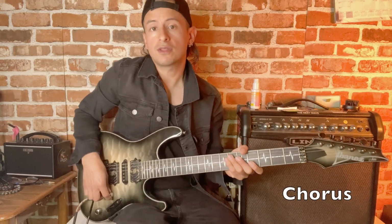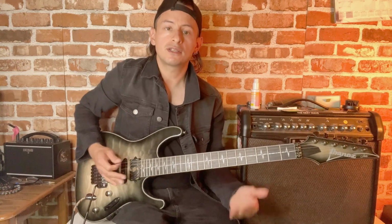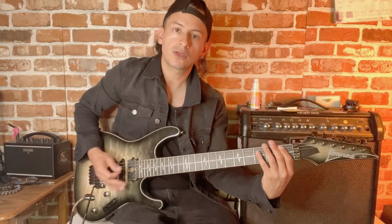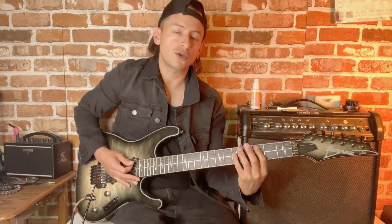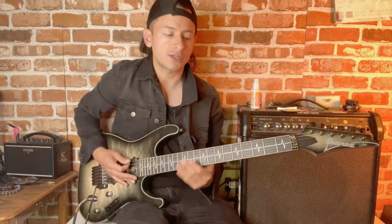Now for the chorus. The chorus is very simple. You're basically gonna have your open D, then you're gonna go to your C, then your B flat, then you're gonna go to your G for two counts, and then you're gonna go to your C for two counts, and then that same thing repeats again. So if you put all that together, it's gonna sound something like this.